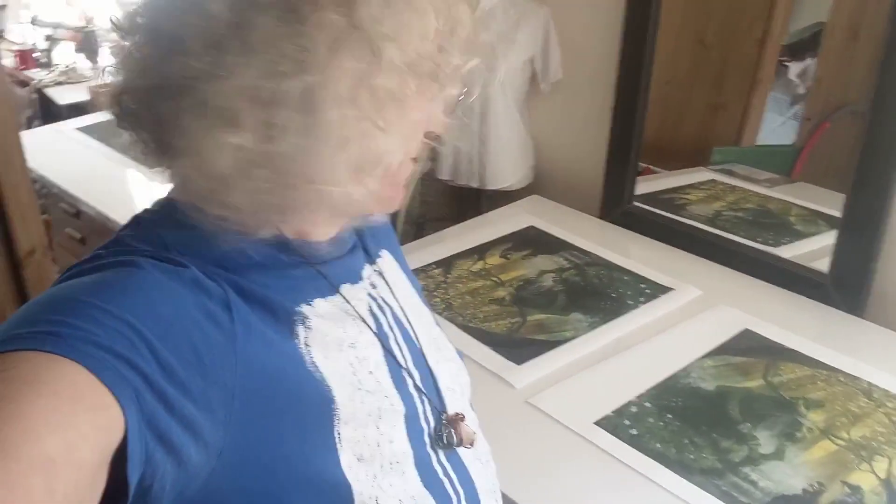Hey guys. It is my first convention, Comic-Con, coming up. Where I'm going to be attending - and that's MegaCon in Birmingham. Which, by the time you see this, will have actually taken place. But that said, I am getting ready for it. I've got some prints that need their UV varnish, so that's my task for today. They're all sort of spread around me on the floor here, ready to take with me.